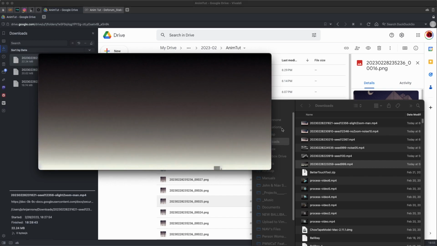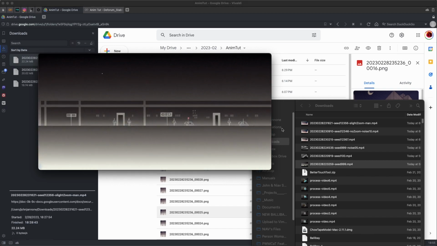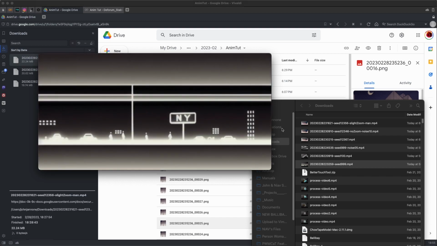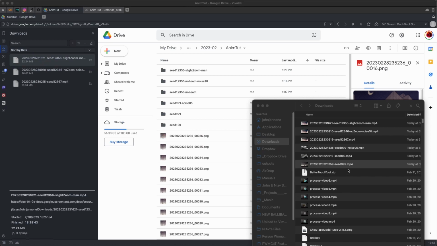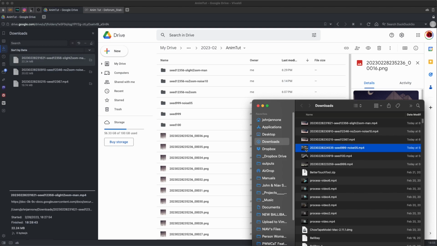And the ending frame is really nice. You get the recognizable NY and these figures and cars and sketches of buildings, quite beautiful. To try to eradicate the empty sky, I added a little additional noise with the noise schedule.